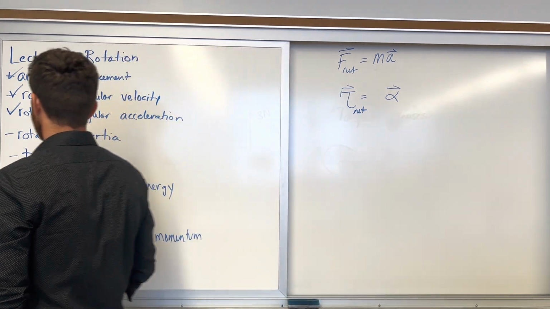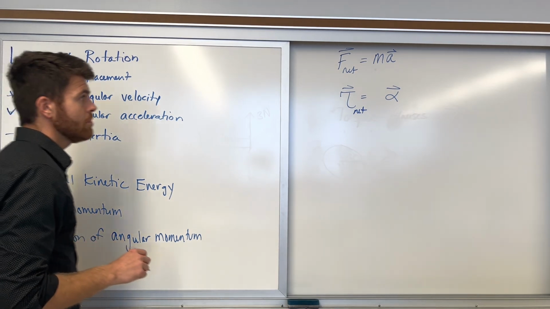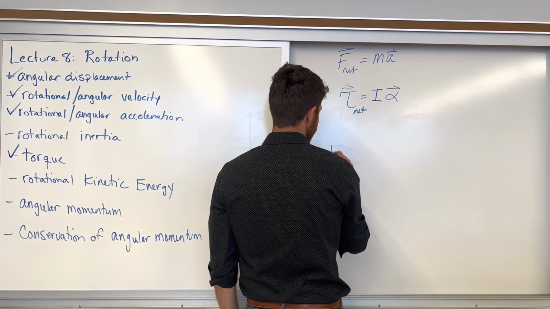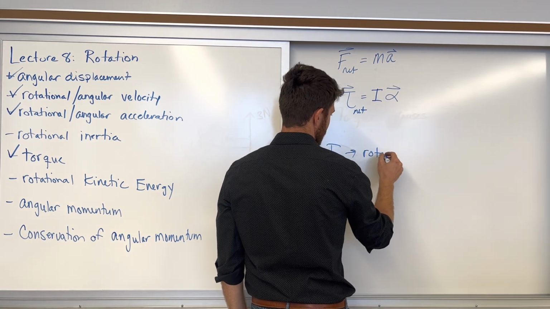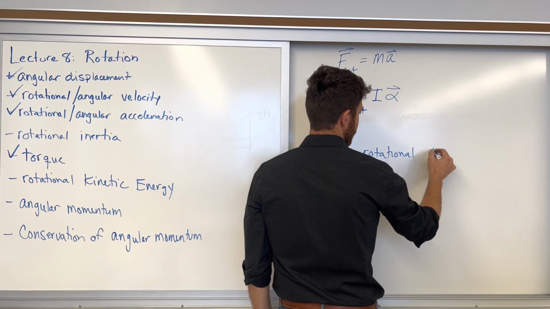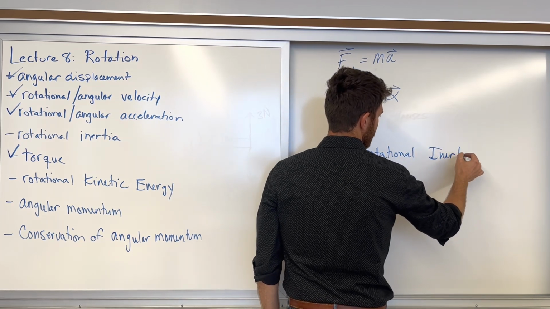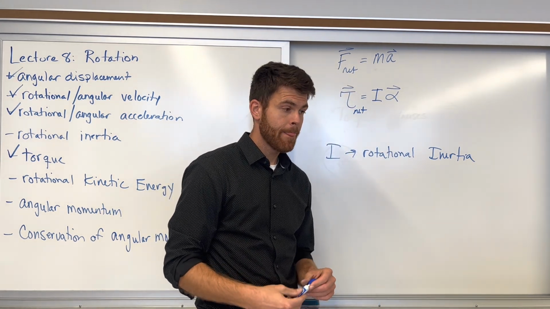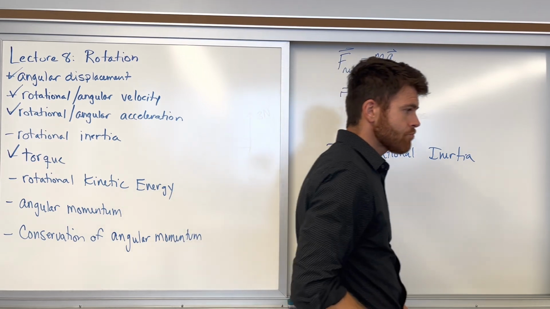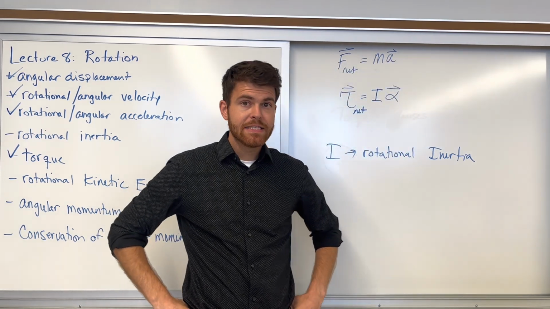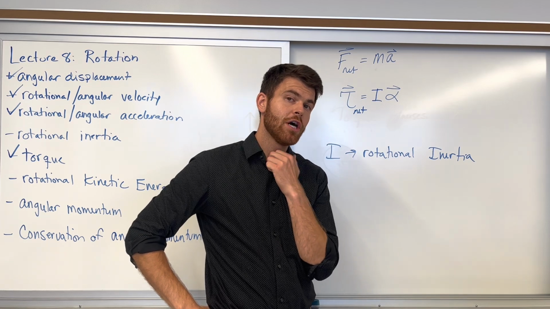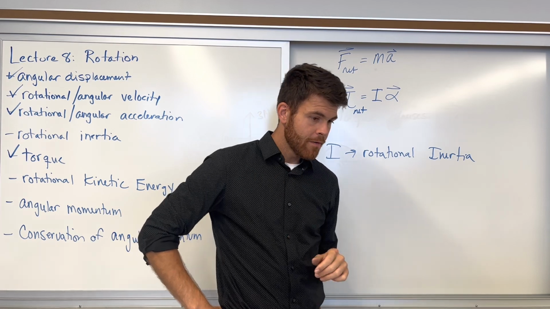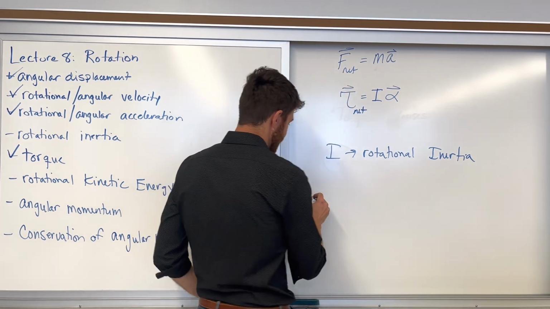Well, we have that same inertial term for rotation. We call it the rotational inertia. And this is the inertia associated with rotation. It's not simply the mass of the object, right? Because you can imagine an object that has a given mass but different amounts of rotational inertia about different rotational axes. So, for example, imagine a barbell.